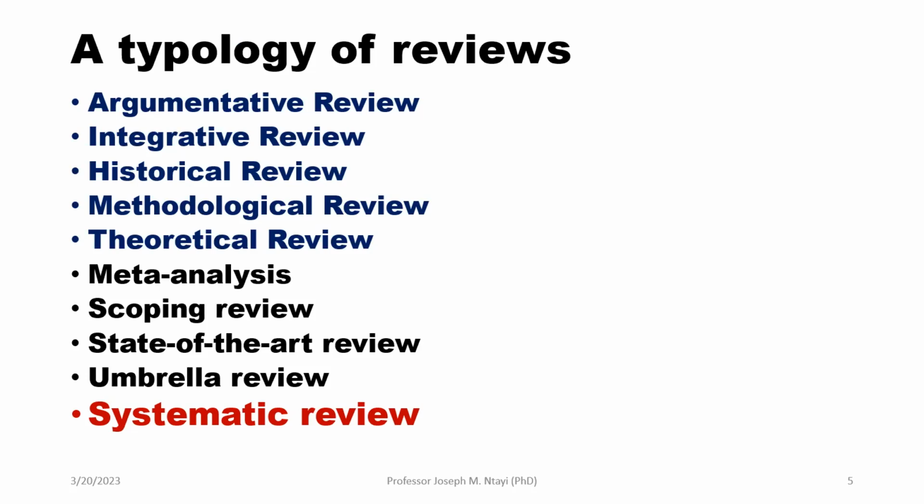So we've got the argumentative review, and we also had integrative literature reviews. Then we had historical review. We had methodological reviews, if you still recall. Maybe I'll talk about methodological and theoretical reviews briefly, because these need to be conducted by students, especially when they want to undertake research in a particular area or field.